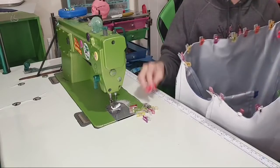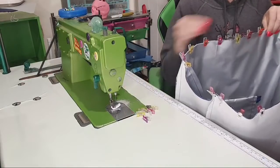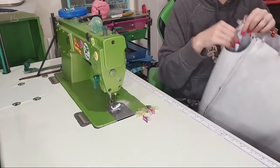Yeah, I worked in a bacon factory, and you weren't allowed to have fake nails there either. Food prep, it's just not allowed.